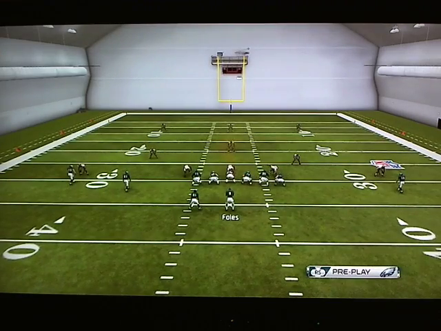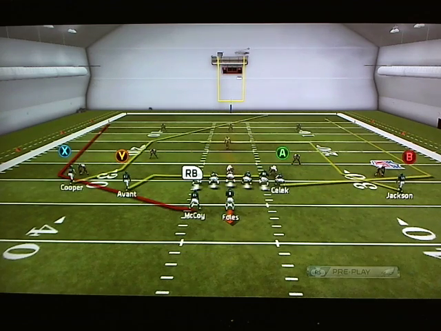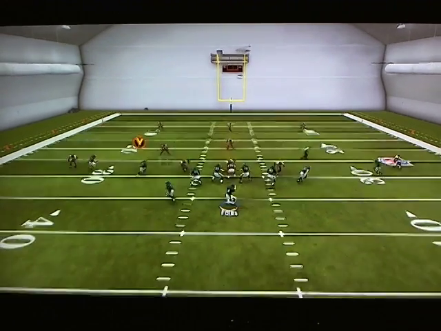So against a good zone, that's where I want to go. Against man, I'm going to go for Coop, or maybe to McCoy. And then I think as a third type of read, I can look up for the wheel routes going upfield.